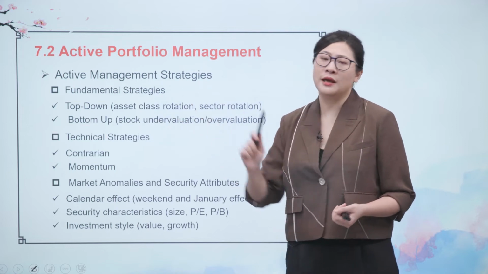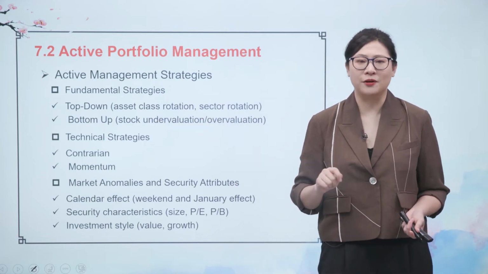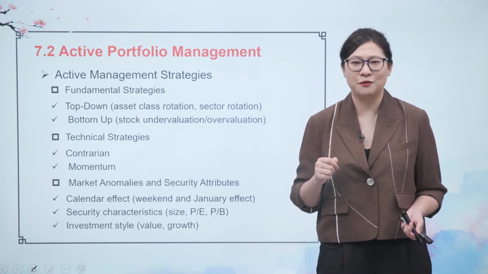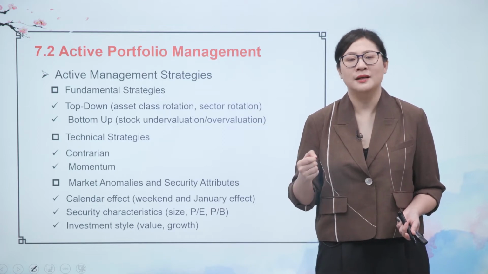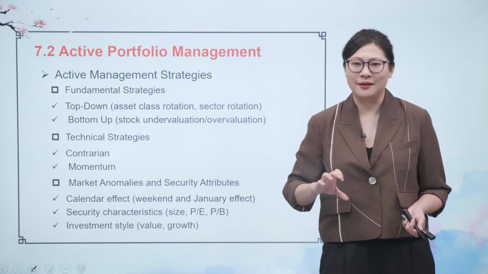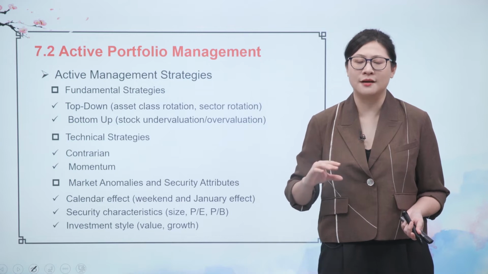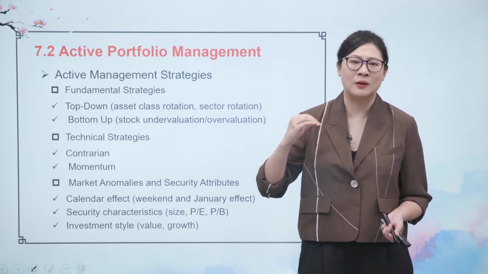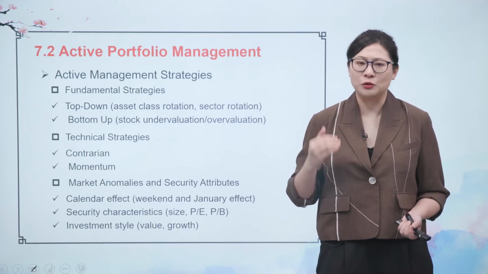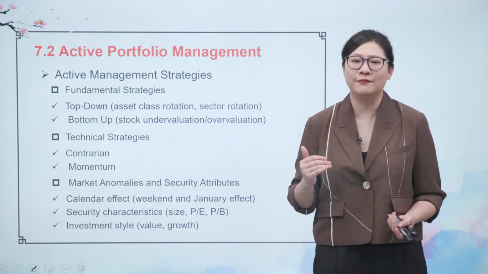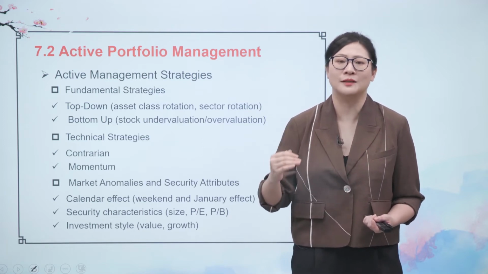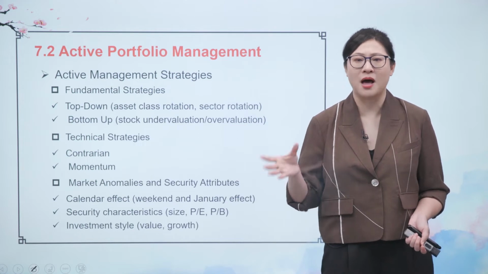And the next one is the bottom-up. What's the meaning of bottom-up? In English, bottoms up means cheers. If you cheer with others, you can say bottoms up. So this bottom-up approach means you do the stock analysis first. You do not consider any asset class rotation or sector rotation. You only consider the stocks first. You want to find which stocks are undervalued and then buy them, and for stocks that are overvalued, you can do short selling. So that's the bottom-up method.